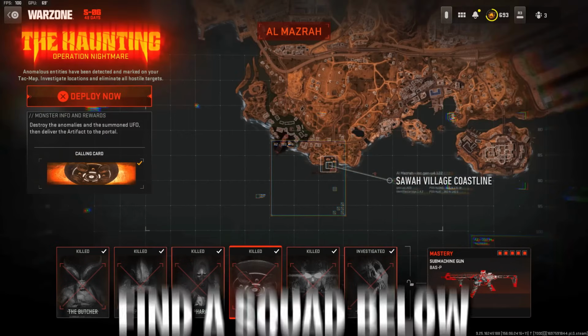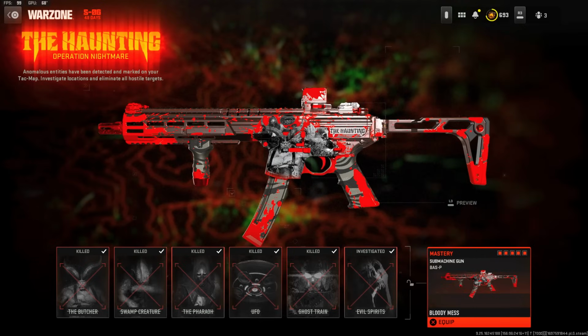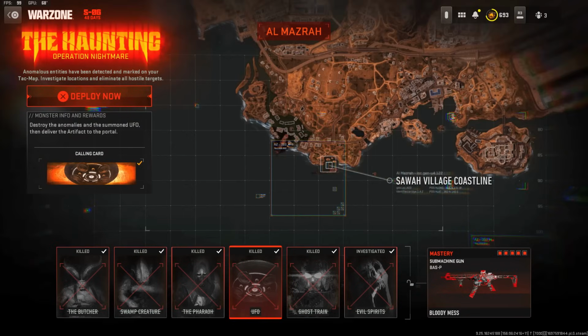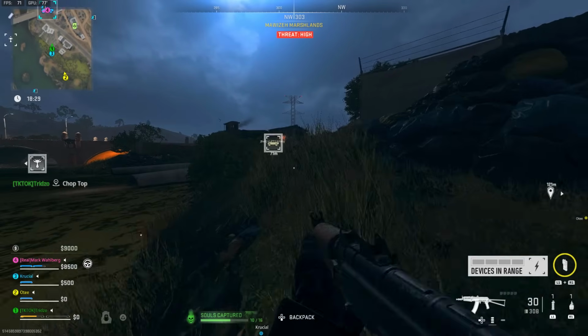I would also recommend that you find a squad, so if you don't have anyone to play with, feel free to use the comment section down below, add some people. You can also join my Discord, meet some people there, and find a squad so that you guys can complete these boss fights.